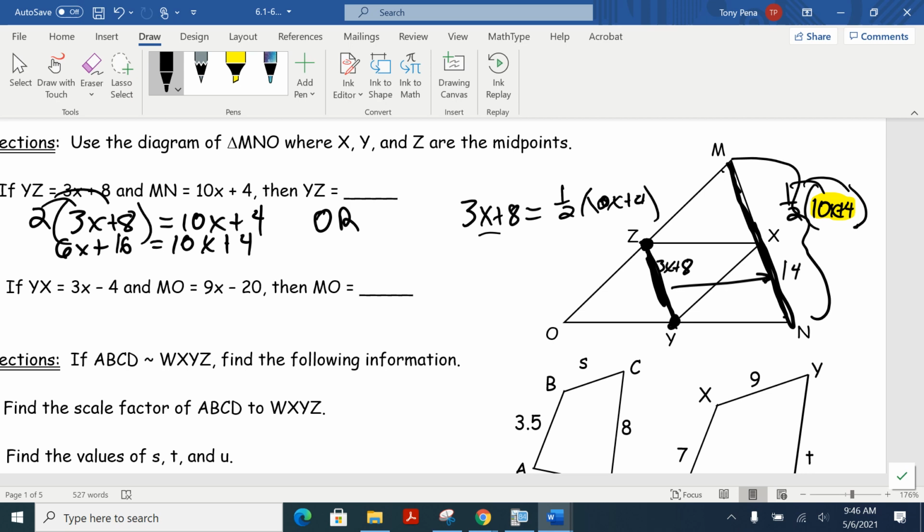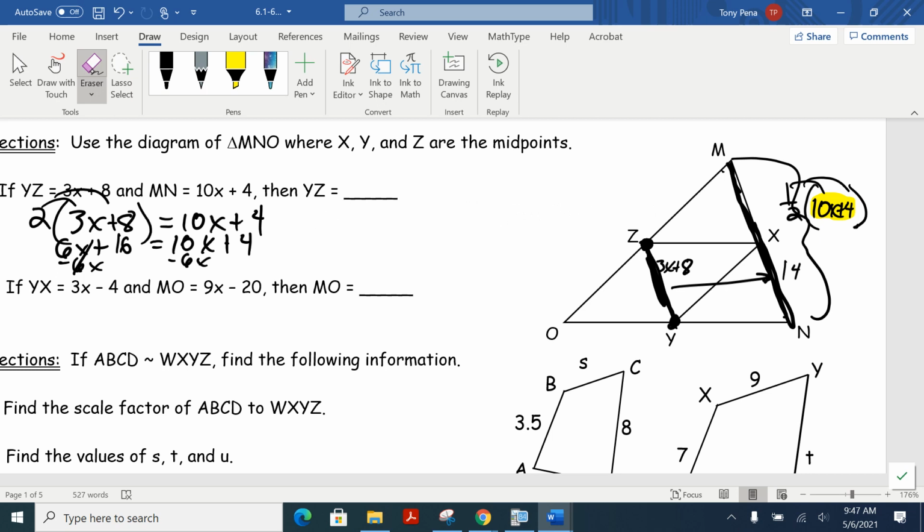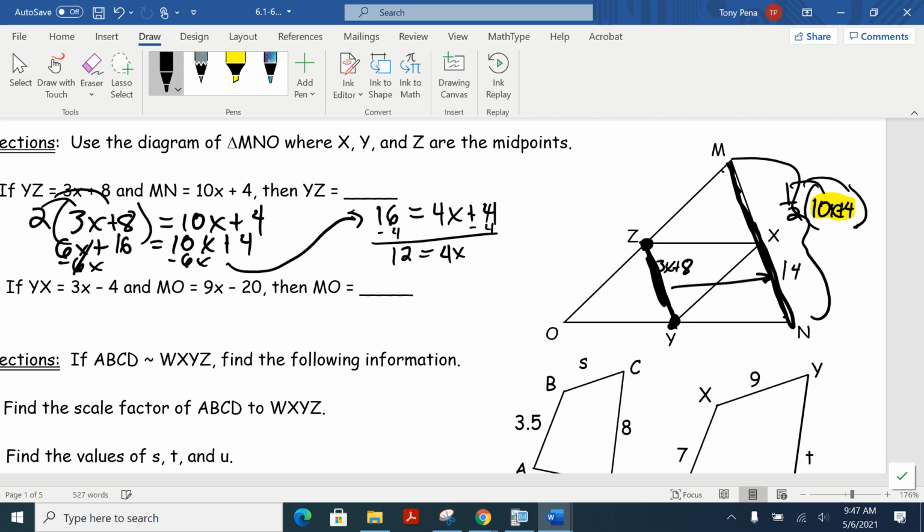So distribute, and then we're just going to go through, solve that equation. I didn't leave myself enough room here. So that should cancel. Where am I going to do this? Move this over. Just slowly starting to come back. It's been a while. It's been a long while. So we get 16 on the left, and then this should give us 4x plus a 4. Subtract the 4. Divide by 4.